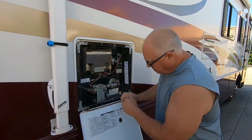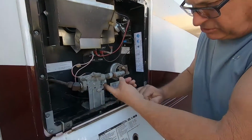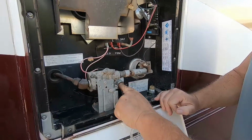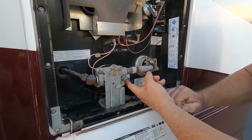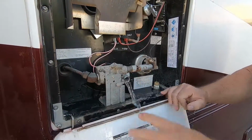Okay, the other thing I'm doing is looking at my threads here, putting my finger in here, making sure that we have no excess of the old Teflon tape in there. Because when I put the new anode rod in, like I said, I'm going to put new Teflon tape on there. So you just want to make sure this is nice and clean. So we're all good there.